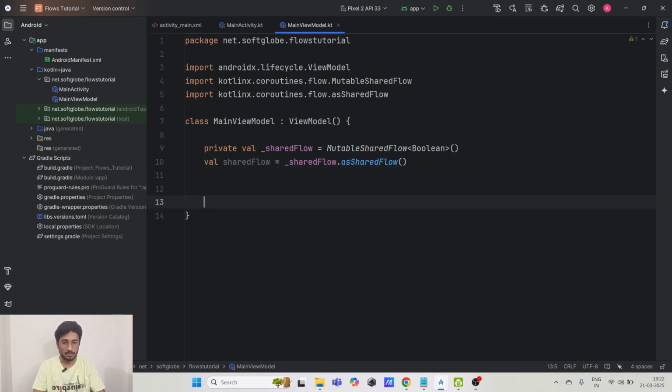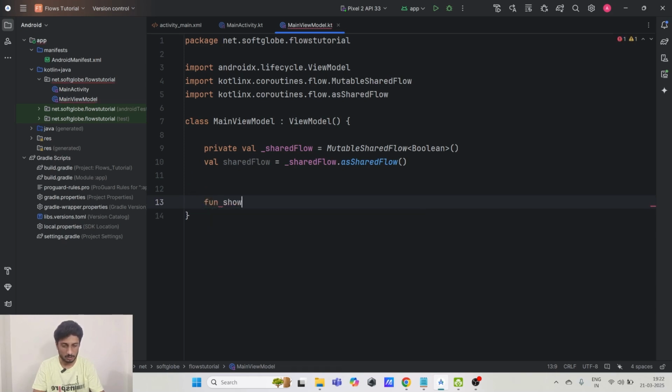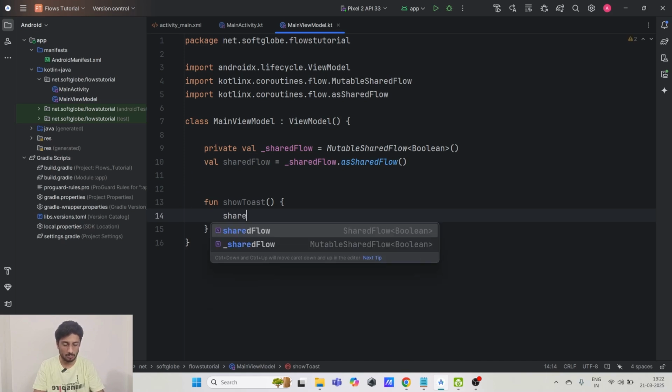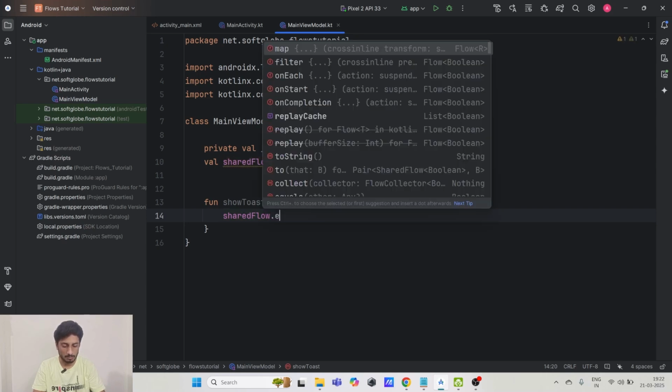So what we will do, we will make a function here, showToastMessage, so that we'll trigger this function from this init itself. sharedFlow.emit.